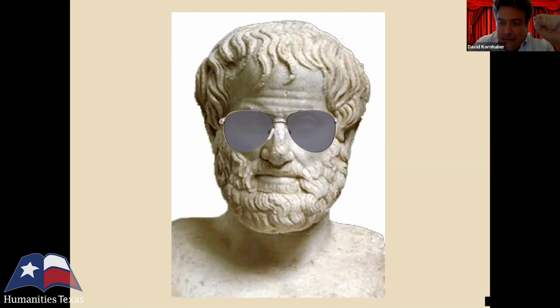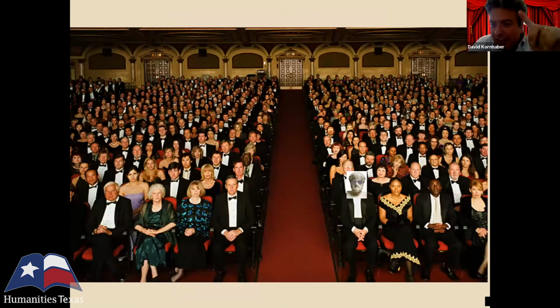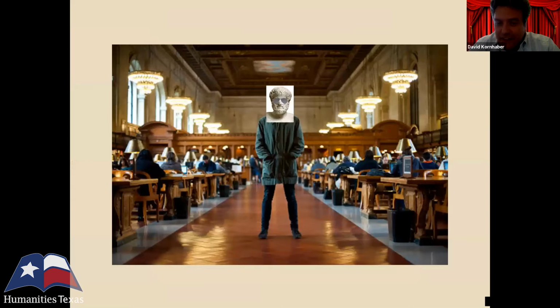But one thing we need to keep in mind if we're going to turn to Aristotle to help our students understand drama is that Aristotle never did this, right? You can do the Where's Waldo. It's pretty easy in this case. Find Aristotle right there. He's got a front row seat because he's a famous Greek philosopher. But in fact, Aristotle didn't do this. When he was writing about drama, he actually lived about 100 years after the most famous Greek plays were performed. When Aristotle was writing about drama, he was actually doing this. He was in a library where he was reading these plays as they had been written down. And so I think Aristotle is particularly useful because he's coming at drama as a written text.